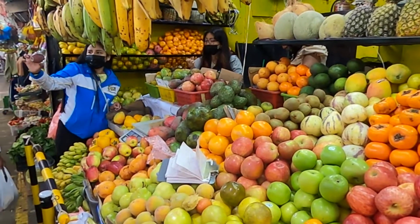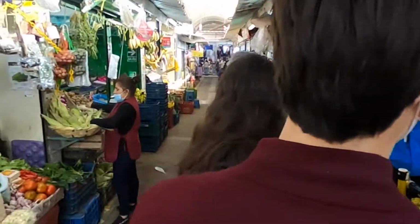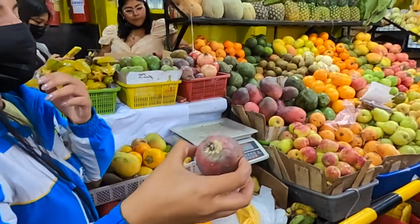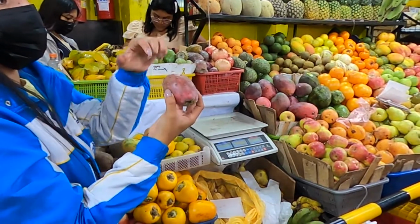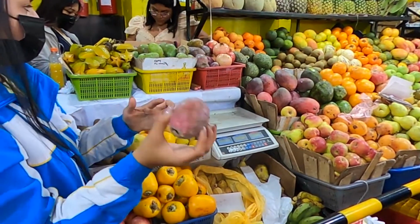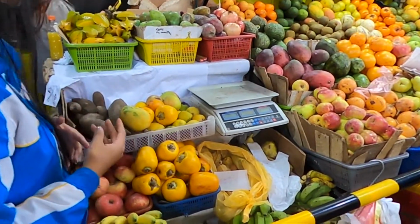What about this fruit, guys? I'm scared of this one because it has some kind of... Oh, be careful! Yes, spines. Cactus, right? Yeah, cactus. Very good. Cactus fruit. Okay? We call it tuna, like the tuna fish. Okay? Why? Because of the red color. But it has prickles. In English, they call it prickly pear sometimes. Or cactus fruit. Why? Because it has prickles. I have to be careful because the prickles are actually very, very tiny and get stuck in your fingers. Okay? You need to be an expert for opening.